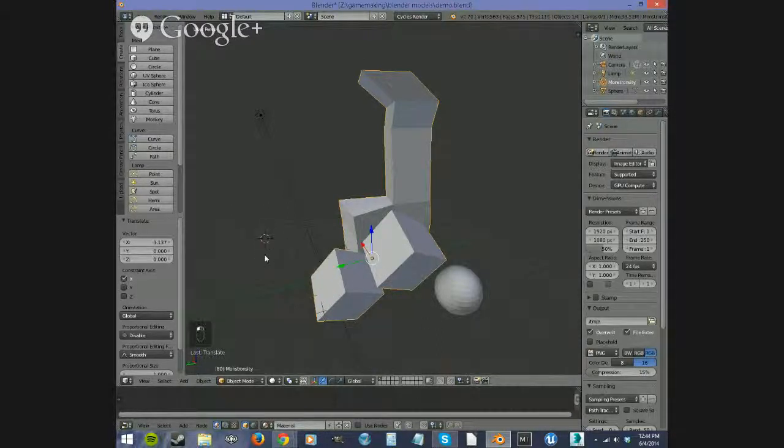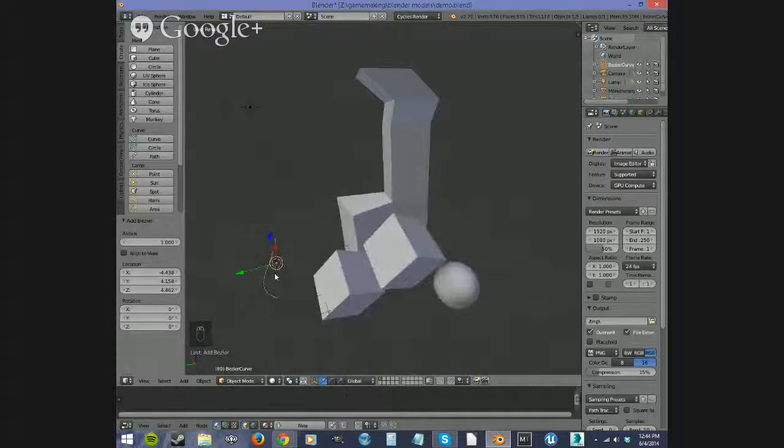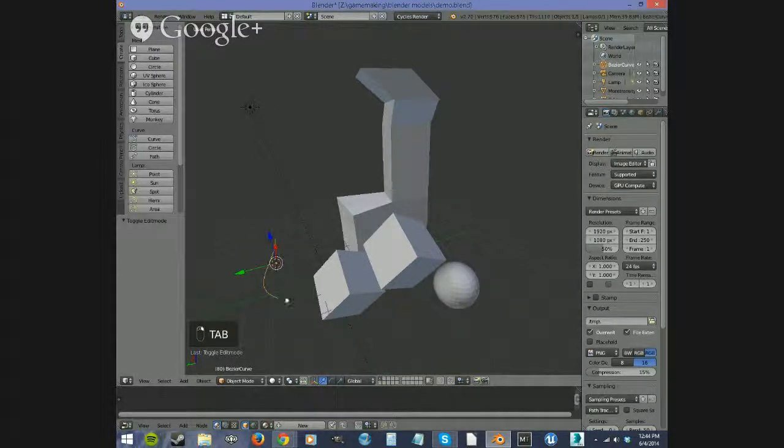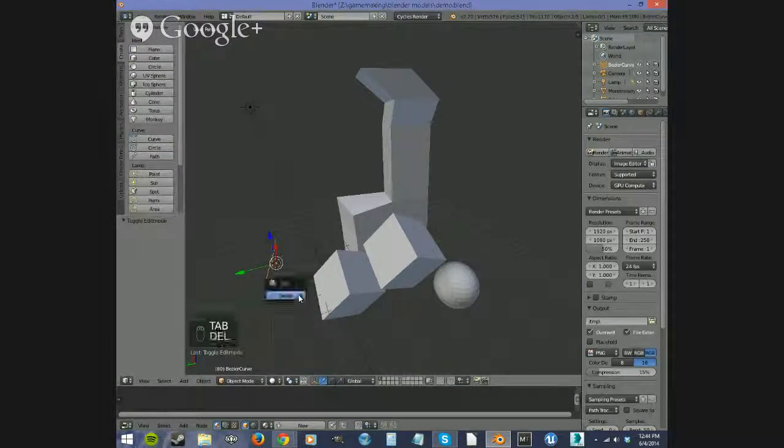And then why don't we just go ahead and show that real quick. We've got a curve here. That looks pretty nice, and that's Alt-C, Mesh. Now you'll see up here how it's a little curve shape, and then we change it to a mesh, and now it's a mesh. If we go into edit mode, you can see it's now made up of all these little vertices. Whereas when it was a curve, it's made up of these nodes that you can change the curve. And that's what that's used for.